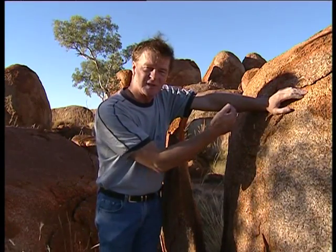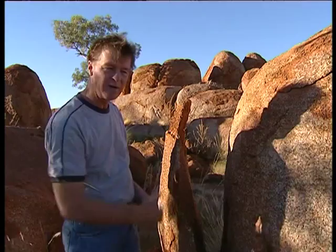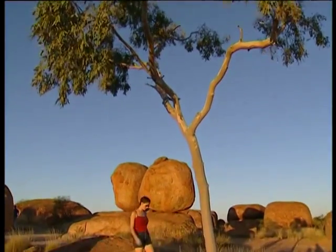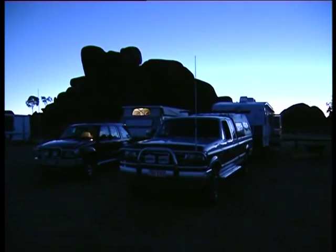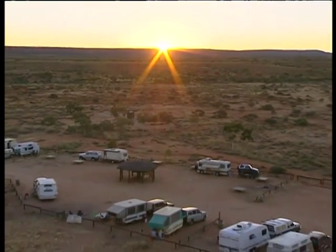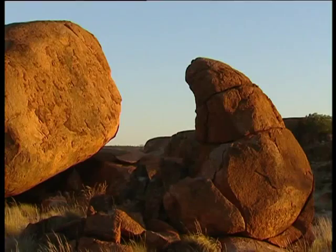Water works its way between small cracks and eventually wears itself into the rock. You can see this slab moving away from the rock — there's another slice on this side too. Eventually that process will continue all the way underneath until you have those peculiar ones that look like they're balanced very delicately. Sunset is a great time to view the glowing boulders, but so is sunrise, so we decide to camp overnight to await the dawn. The Devil's Marbles are contained within a reserve which has toilet facilities and room for plenty of caravanners and travellers. Most rise early to catch nature's light show.